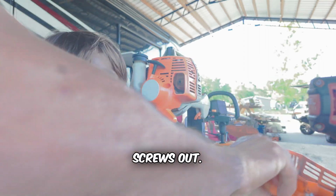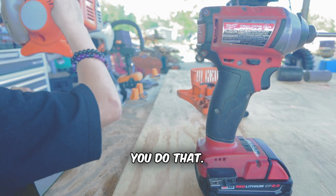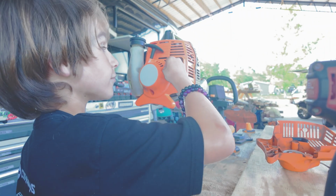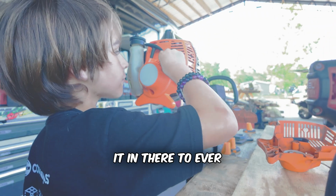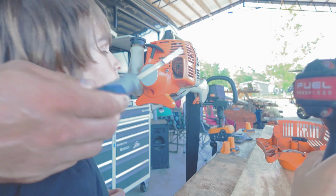Now get the screws out. There's 3 screws, make sure you get all 3 screws out. Get all 3 screws out before you do that. Hit it with your purse. Okay. You're gonna put it in there. Don't ever use that impact to tighten anything down, okay?